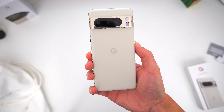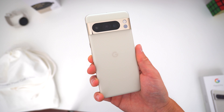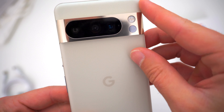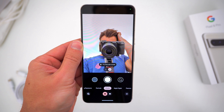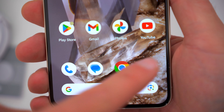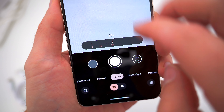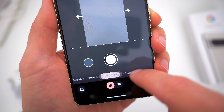While Google didn't change the camera hardware too significantly on the Pixel 8 Pro this year, there are various camera improvements. We once again get a 50-megapixel main lens and 48-megapixel telephoto lens with 5x optical zoom. The ultra-wide did actually change — it's now a 48-megapixel lens as well. The selfie camera is now a 10.5-megapixel shooter with a slightly shorter focal length, and notably gains autofocus for the best selfies ever on a Pixel. We also get brighter, better-looking shots from the ultra-wide with improved macro focus, more detailed zoomed-in shots even with digital zoom, and faster, better-optimized shooting with Best Take and Magic Eraser.